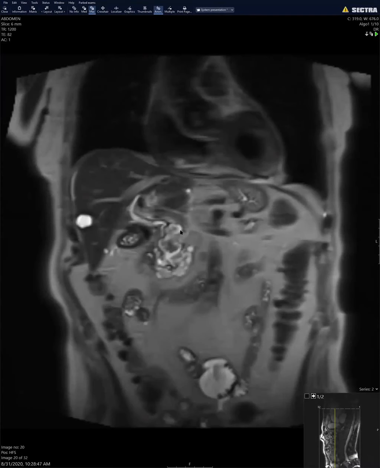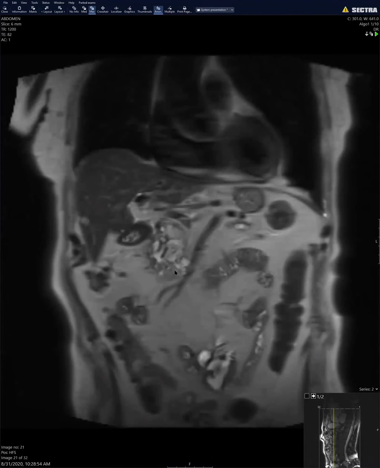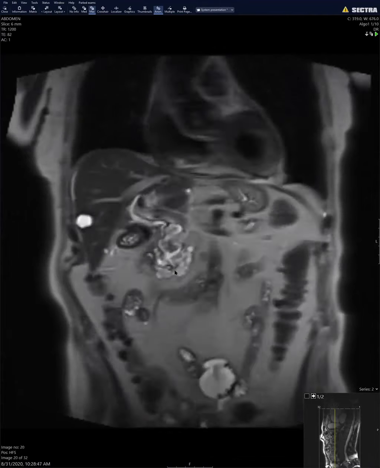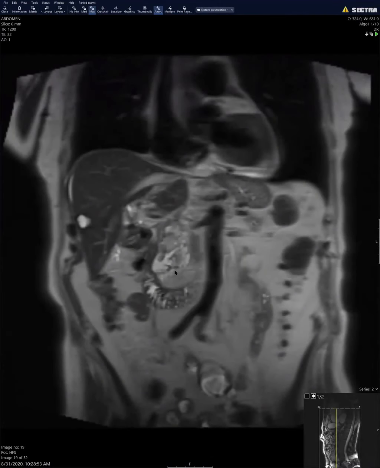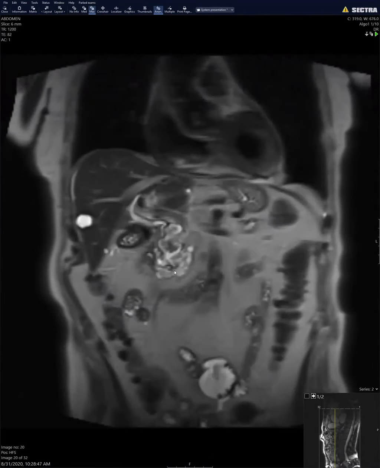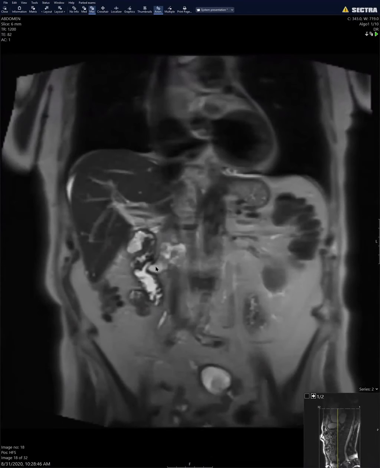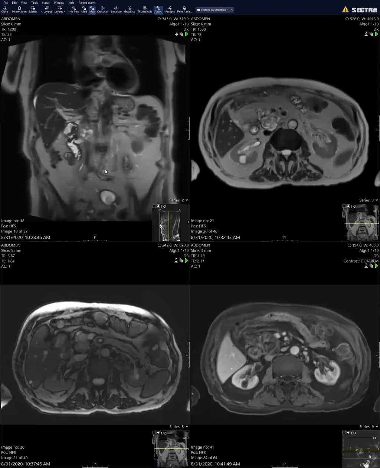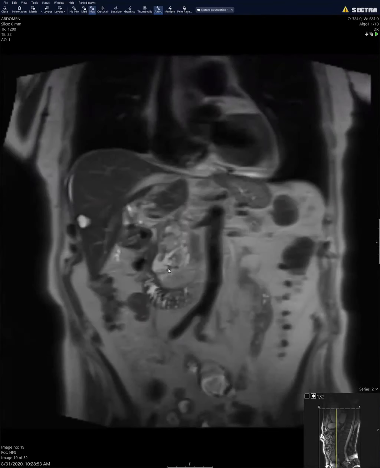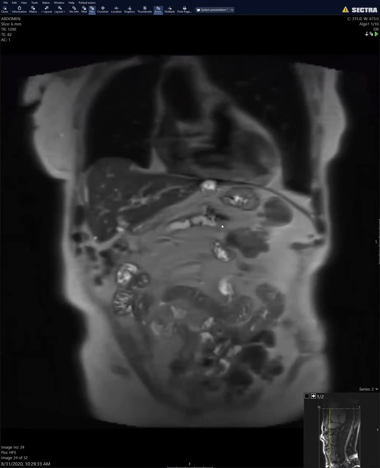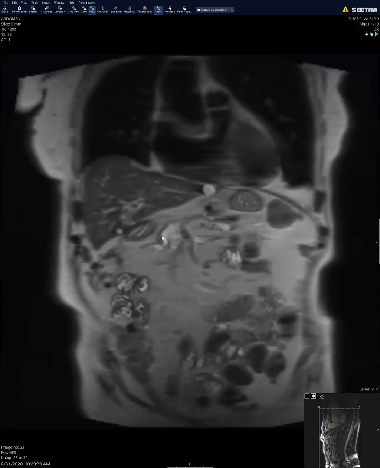MR scan of an 88-year-old male who had this incidentally detected pancreatic abnormality on a CT. The FNA was negative in this case, but on ERCP, they found a bulging papilla sign. So they requested an MRCP on this case. These are the coronal HASTE images that show diffusely dilated main pancreatic duct.